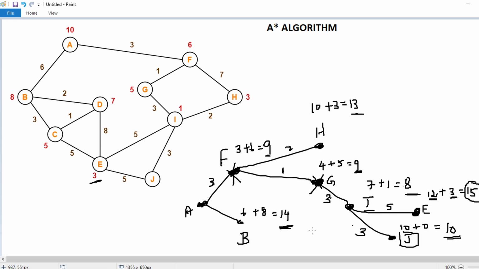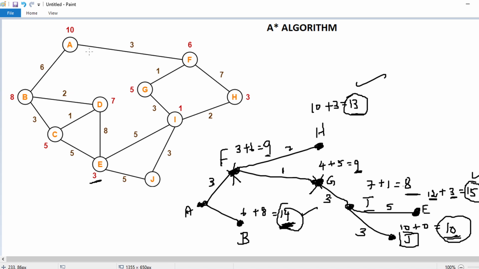this is one open end, this is also bigger than 10, and we have one more place over here. Okay, we came all the way up to here. This is open, this is open, this is also 13, so all the open nodes are bigger: 13 is bigger, 14 is bigger, 15 is bigger. So there is no need to expand these H or E or B, because if we expand the minimum itself, 14, even if it is expanding, it will be greater than or equal to 14. So what's the point? We already got a 10.